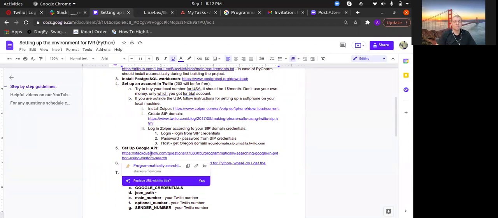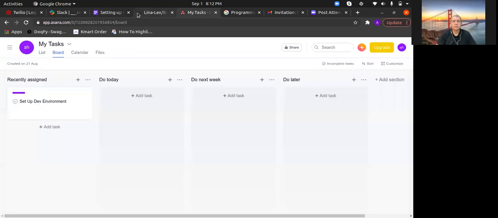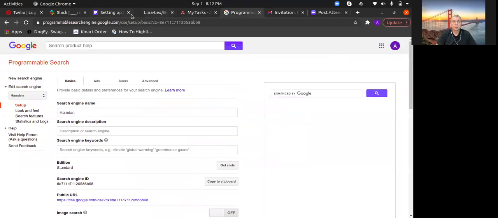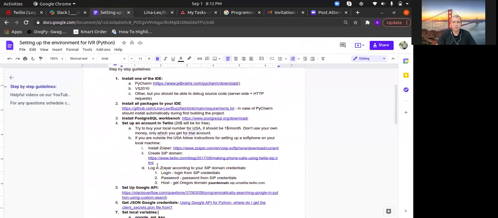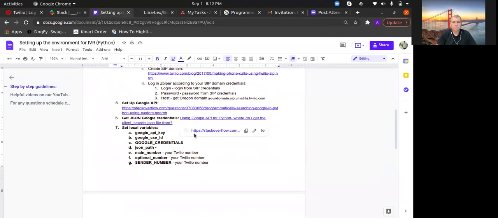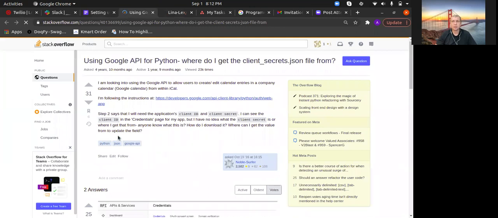Number 6 is the Google JSON credentials. This is a guide, and step by step you will be able to build your project.